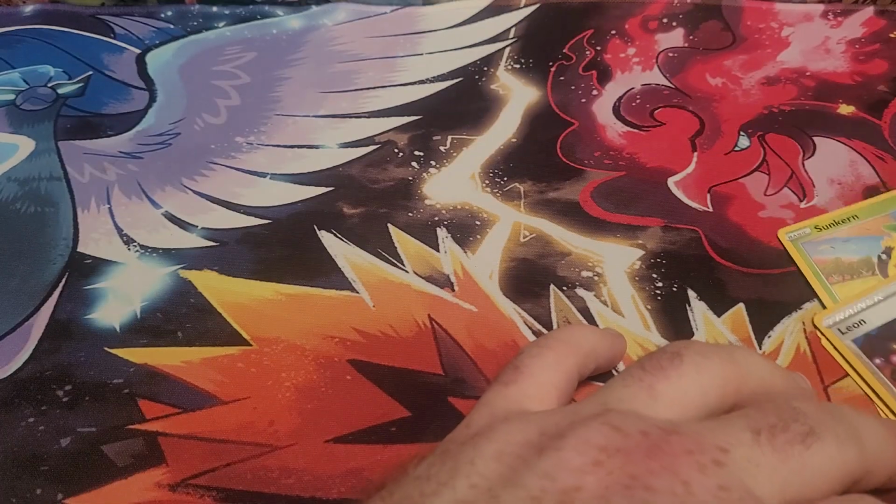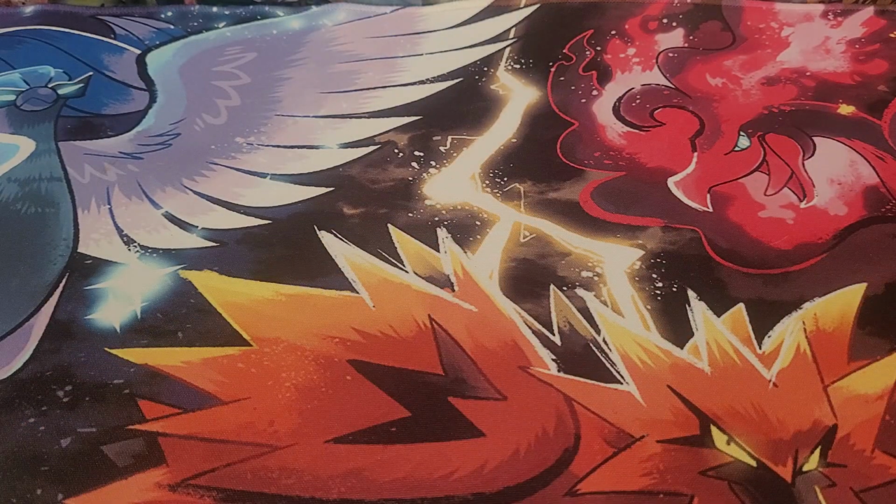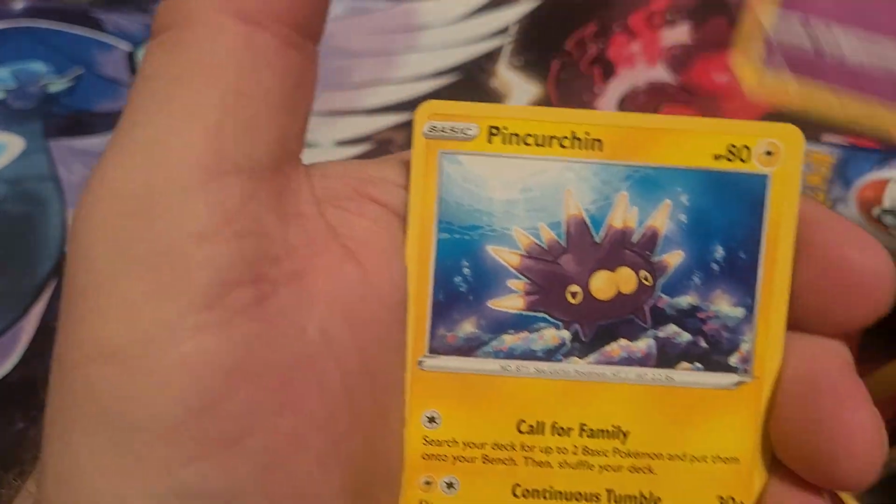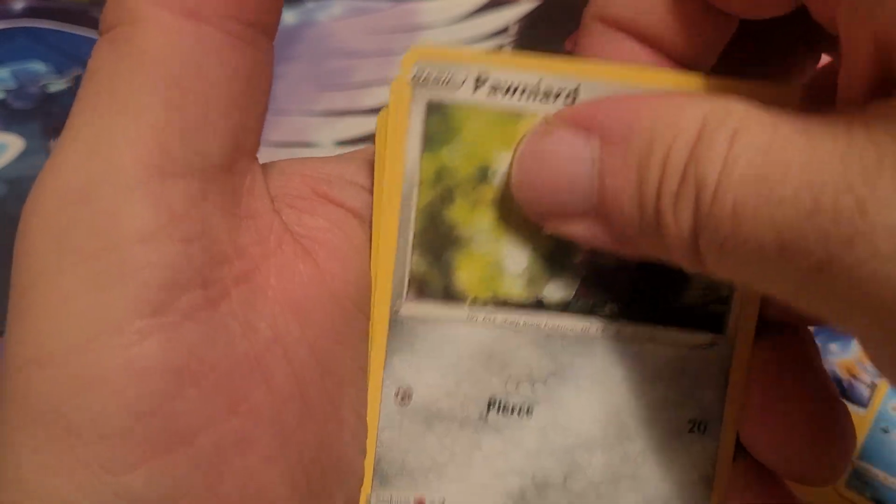Leon with an Oranguru. All right. You're at 21 hits over here, approximately about $70-ish. Meh. I haven't even got a sixth of my money back. Maybe it'll all turn around with a Giratina, though. $130 card. It could all turn around with a Giratina.